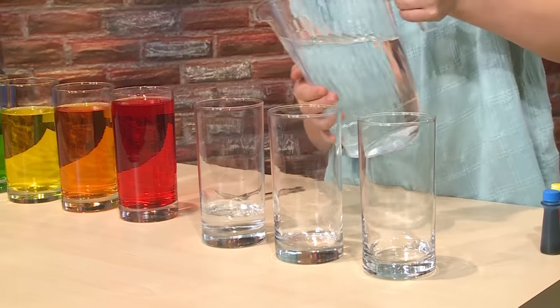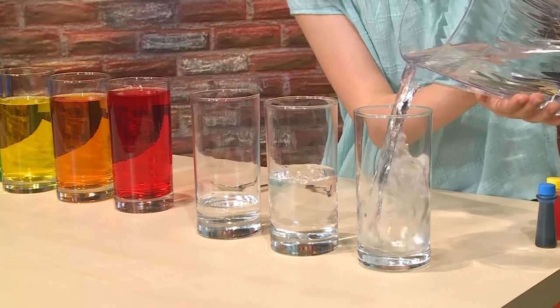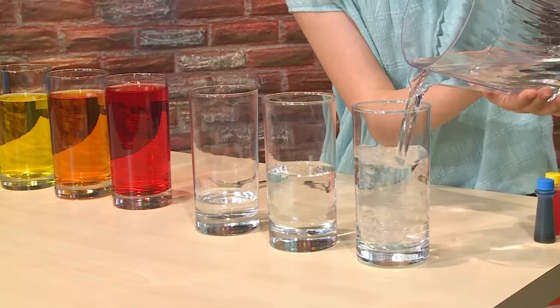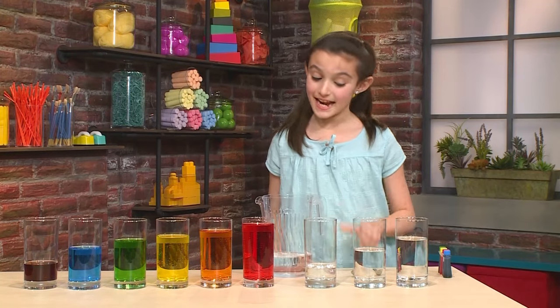The less water there is in the cup, the higher the note is. The more water there is in the cup, the lower the note is. Now this is going to be the lowest note because it has the most water.